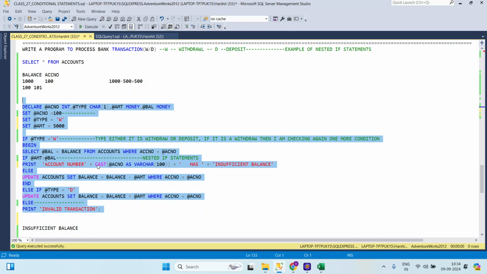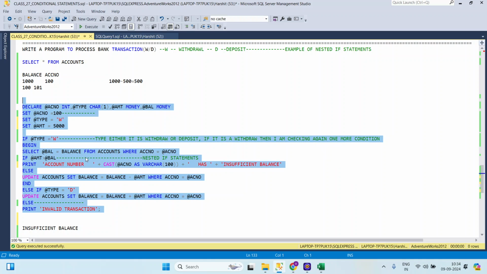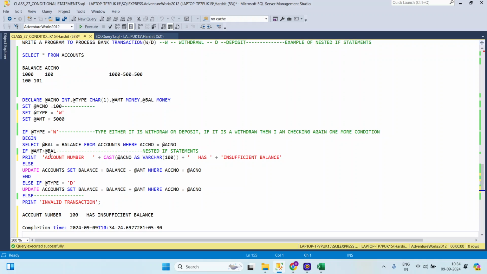We can add some extra space over here also. Beautiful. Got it. Account number 100 has insufficient balance.